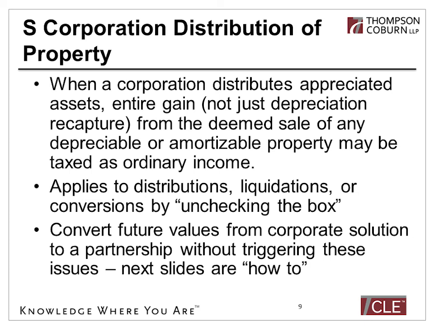What we would like to do is to take the current value and keep that, but get the future value outside a corporate solution. So that way we don't have to pay tax on the current value, but the future increases in value can be inside a partnership, and you can do a 754 election on the partnership and get an inside basis step up at death. So that portion of it will get a basis step up when the owner dies.